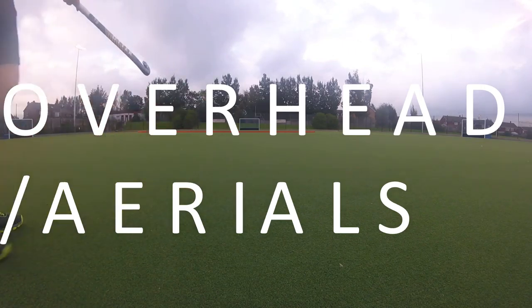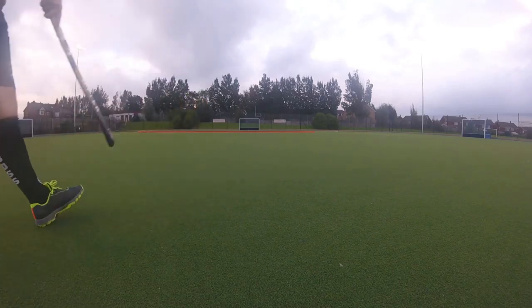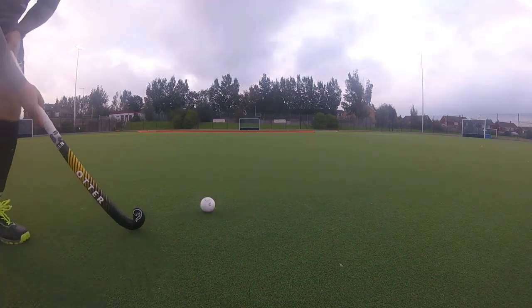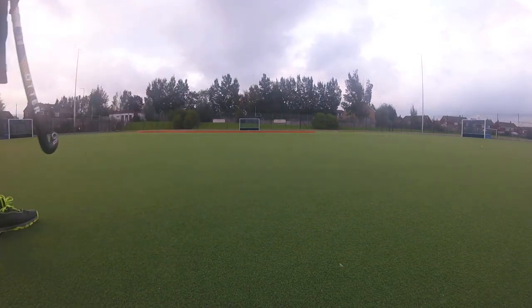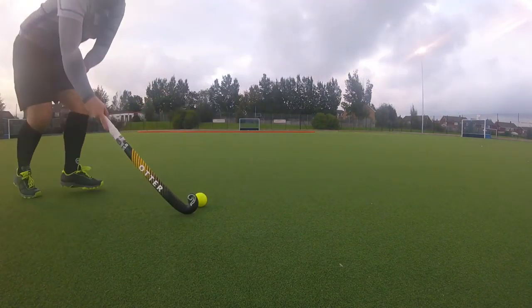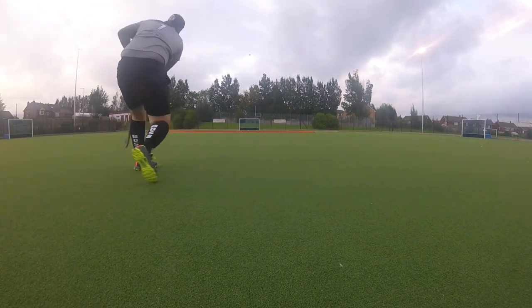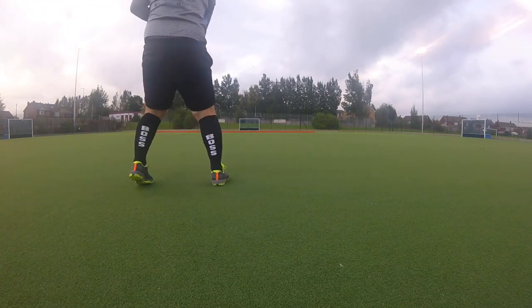The stick's flicking prowess really moves through into the aerials as well. Because of that touch compound coming so high up the stick you can roll the ball up the shaft and really whip through to add a lot of distance to your overhead passes. With a little practice you can really reign this in and drop the ball onto a teammate's stick 60 yards away. Because of the angle of the face and the bow of the stick it's very easy to lift the ball very high with aerials, and if you get the angle correct you can add a lot of distance and throw it comfortably over your nearest defender.